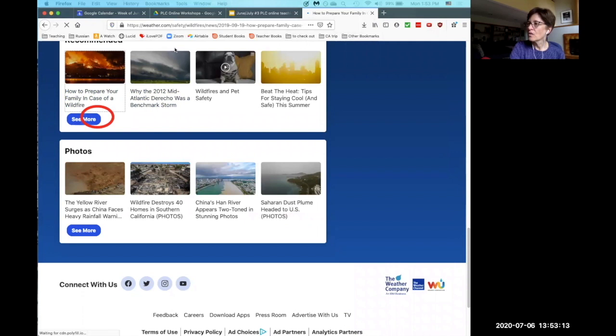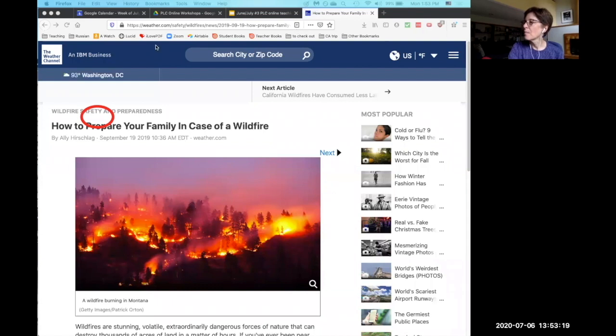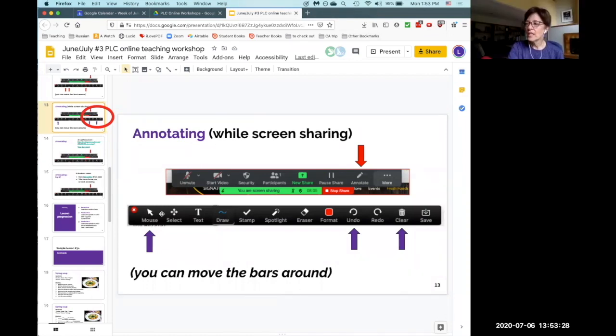As a host, whoops, I didn't mean to show you that, sorry. My mouse doesn't work. I have to click the mouse button again in order to close that. So anything you would normally do with your cursor, you need to click that mouse button before it will allow you to do that if you have been annotating.